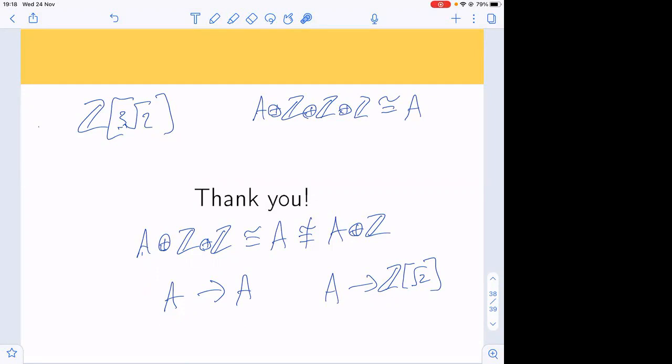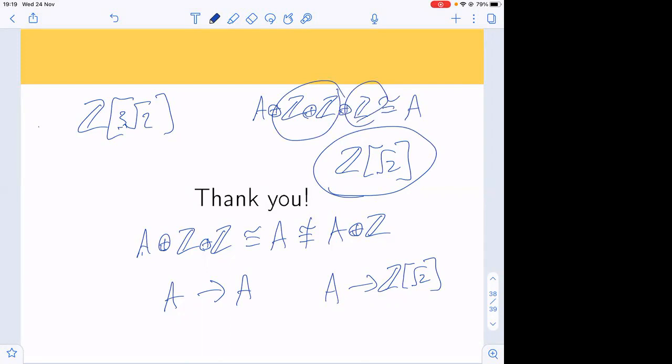And the reason that Z plus Z comes in is that if you take any module for this ring that is a free Z-module, then the rank of that as a Z-module must be even. Do you know what a module for a ring means? Yes, I know. Okay, and that means that anything that is a module for this can be isomorphic to Z plus Z, but it can't be isomorphic to Z. I see, thank you. So that's kind of the ingredients, but as I say, it takes about 3 or 4 pages to prove it in total.